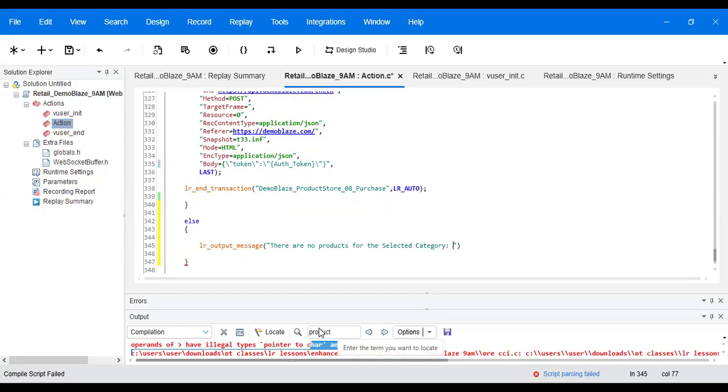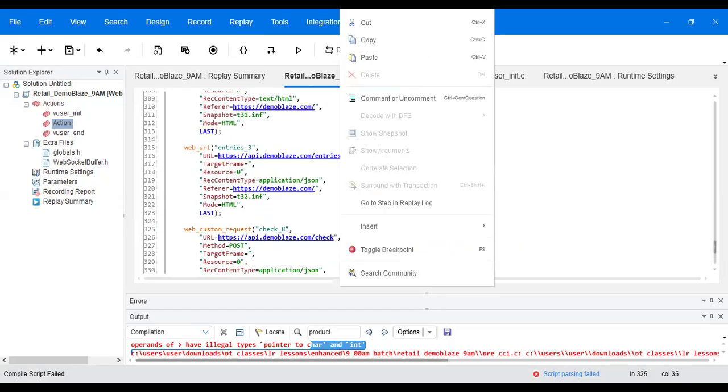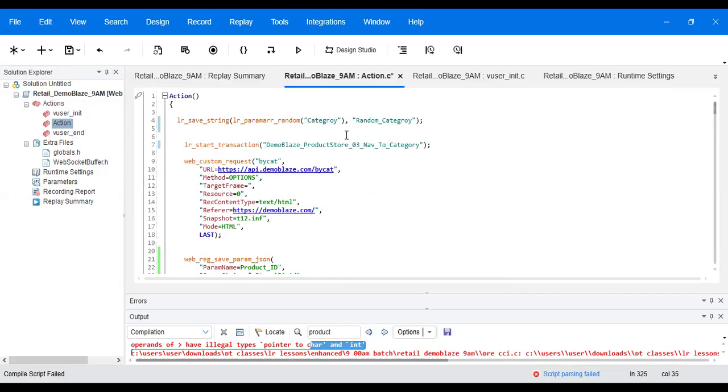You want to display the category name? You can display it, comma, here I'll pass the category correlation variable. What is the category? This random category, right? We'll pass it.